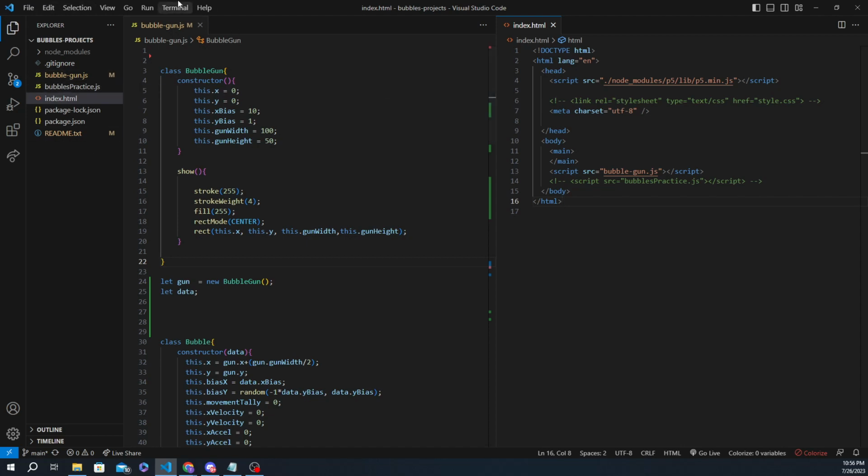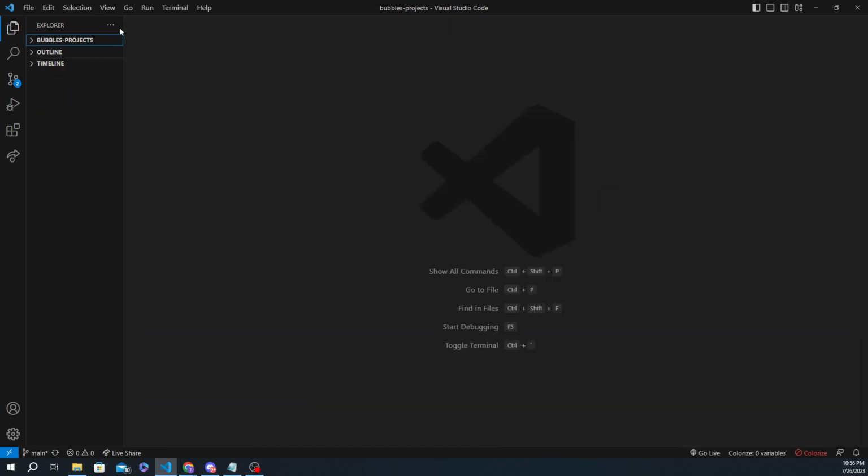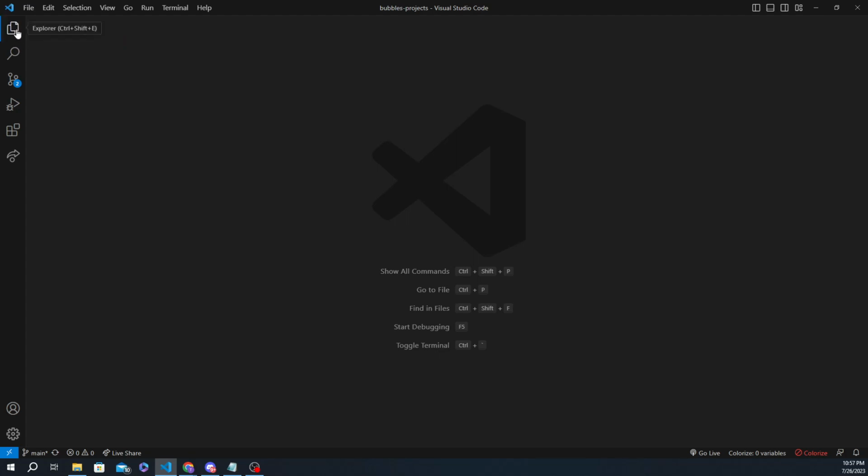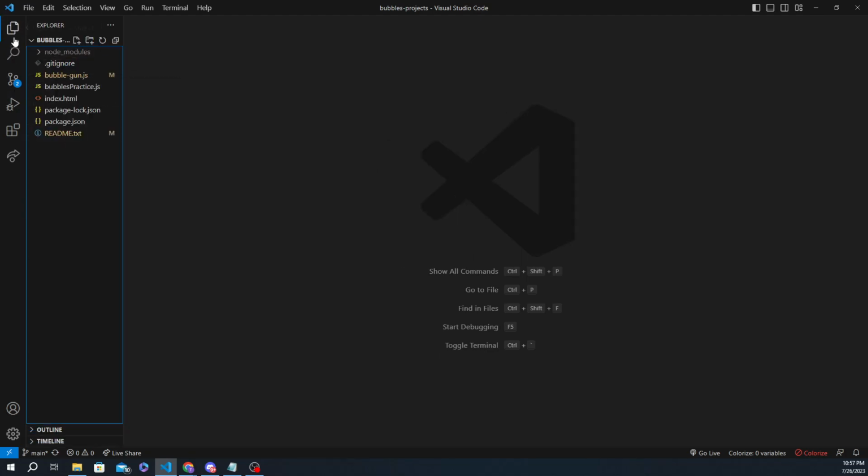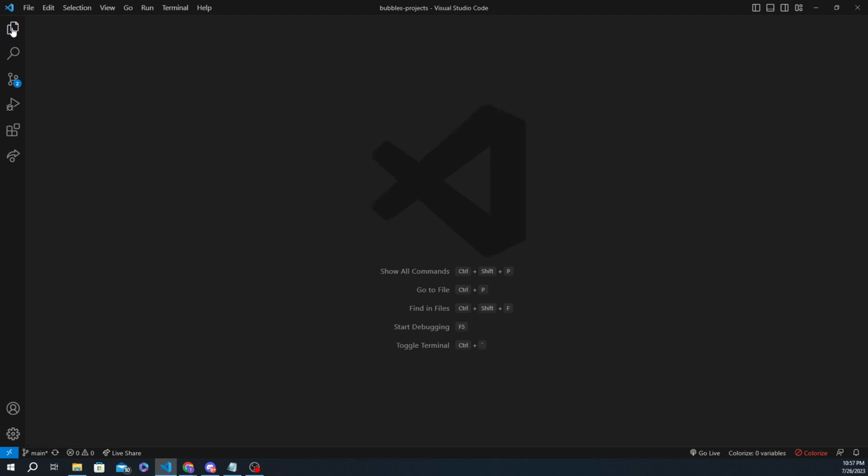So when you open up Visual Studio Code, you're going to notice, probably for you, there might be some kind of welcome message tab. On the left side you're going to see a few icons on this bar. The first icon, which is these two pages, is the Explorer section.